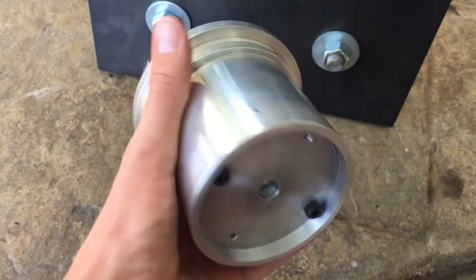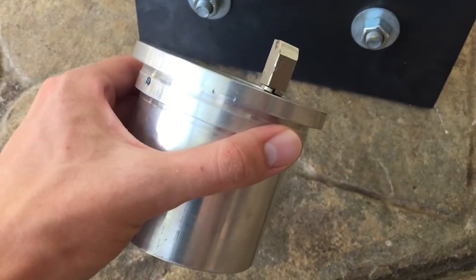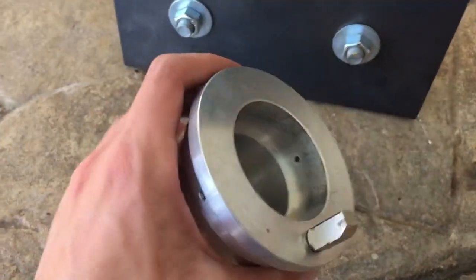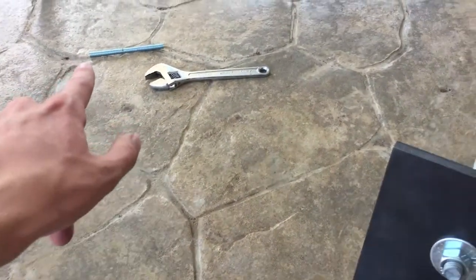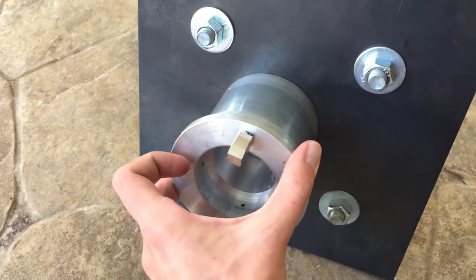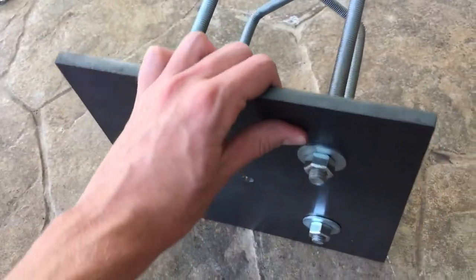This was actually the top of the custom-built pier extension for the tripod that came with the HEQ5 that I bought. It is a very nicely machined piece, and it works perfectly for a pier adapter, just like that. I've got a piece of threaded rod that will go up into the center and tighten down just like that, and the mount will go on top there. So now we're ready for the concrete.